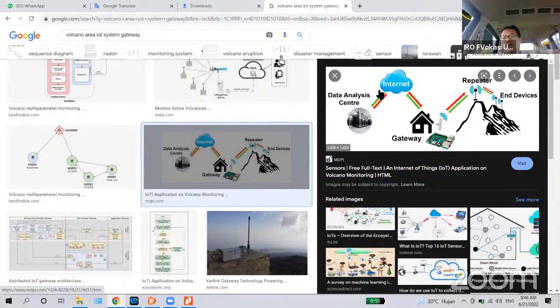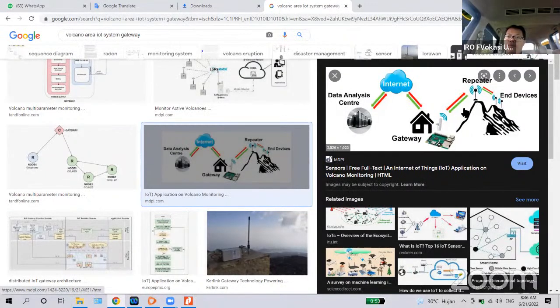We use the internet. So we must make sure that in the last location, in the gateway, there is internet connection to connect to a data analysis center in our central control room in our country. So this is a 4-layer.